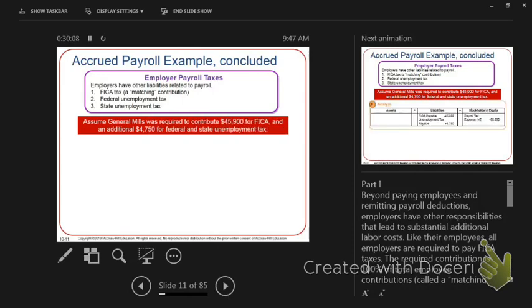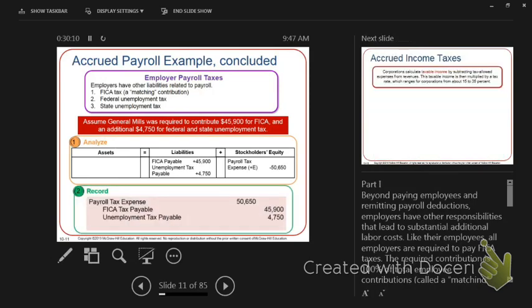All right, so this is a different journal entry. It's very short. Notice the first part of it is payroll tax expense. This is the tax on having a payroll. The other one was salary and wages expense. That's our wages, me and you. They're paying our wages, salary and wages expense. This is a tax on having payroll. The fact that we have a payroll is going to cost us 6.2 and 1.45 FICA tax payable, and then unemployment tax payable.